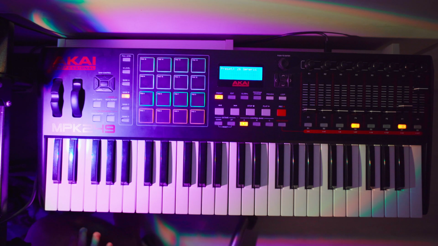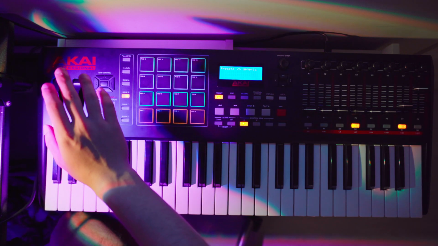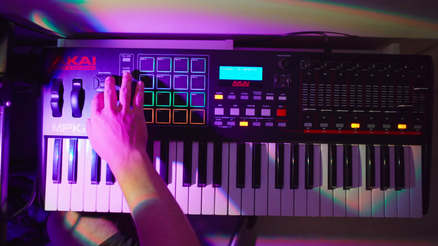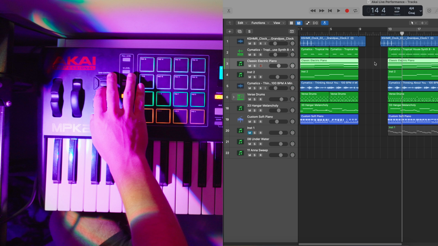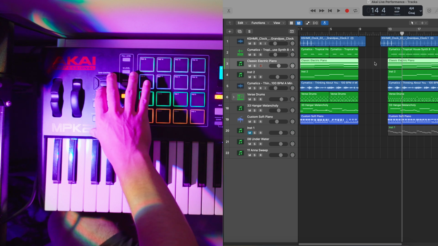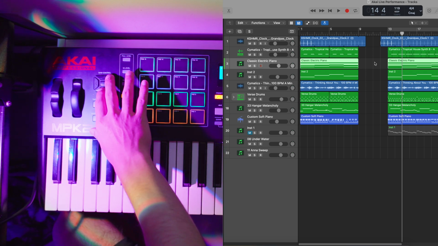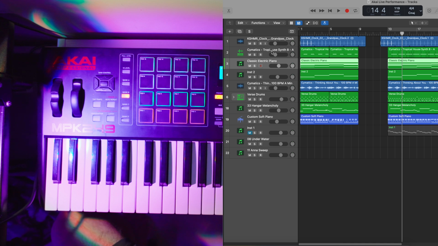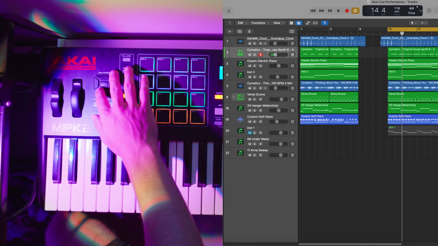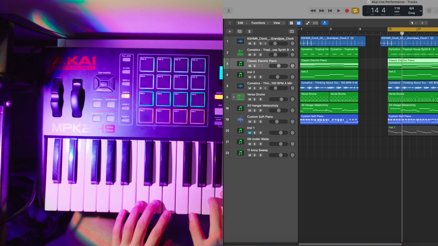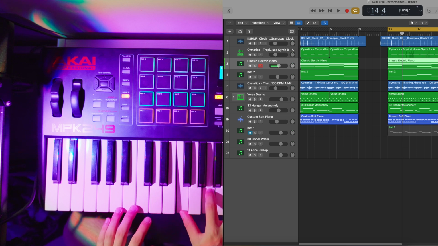As I was saying before, we do need to make sure that our Akai MPK249 is mapped correctly, because what's going to happen here is that every time you finish recording, you're going to have to jump to your next instrument using the dotted control, transport control, and then you're going to have to play straight away. So what it looks like is, as soon as I finish playing this, so we're looping this, as soon as I finish the last bar of this note, I actually have to switch really quickly and start playing the next instrument, which is the synth over here.